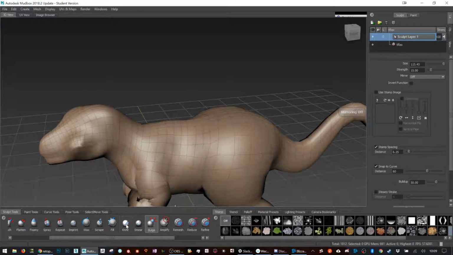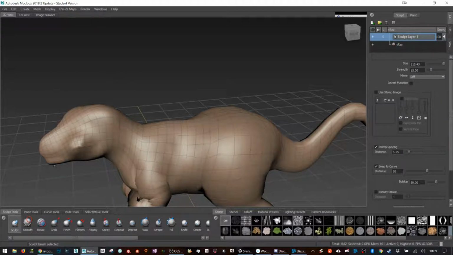And then there's a bunch of others, but a lot of these won't do anything at this level because I don't have enough polygons. So let's say I wanted to make a little eye here. Can't. I don't have enough polygons, so let me go back to sculpt. If I try to sculpt here, it just looks like that. It's kind of bad. Can't really do anything. So I need more polygons.